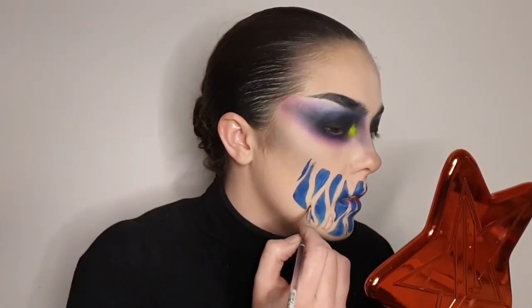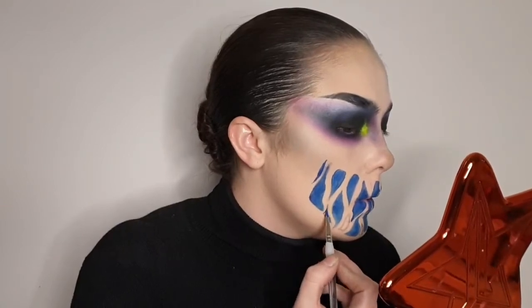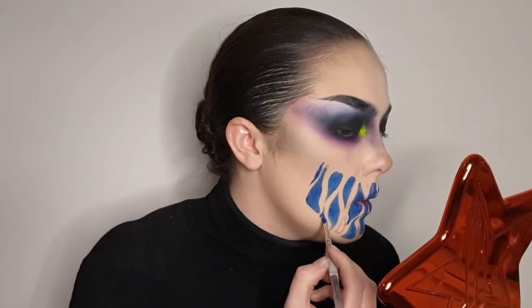And then for any wee smaller areas, I just went in with a really small brush. You want to try and apply this as neatly as you can so that you don't have loads of cleanup afterwards.